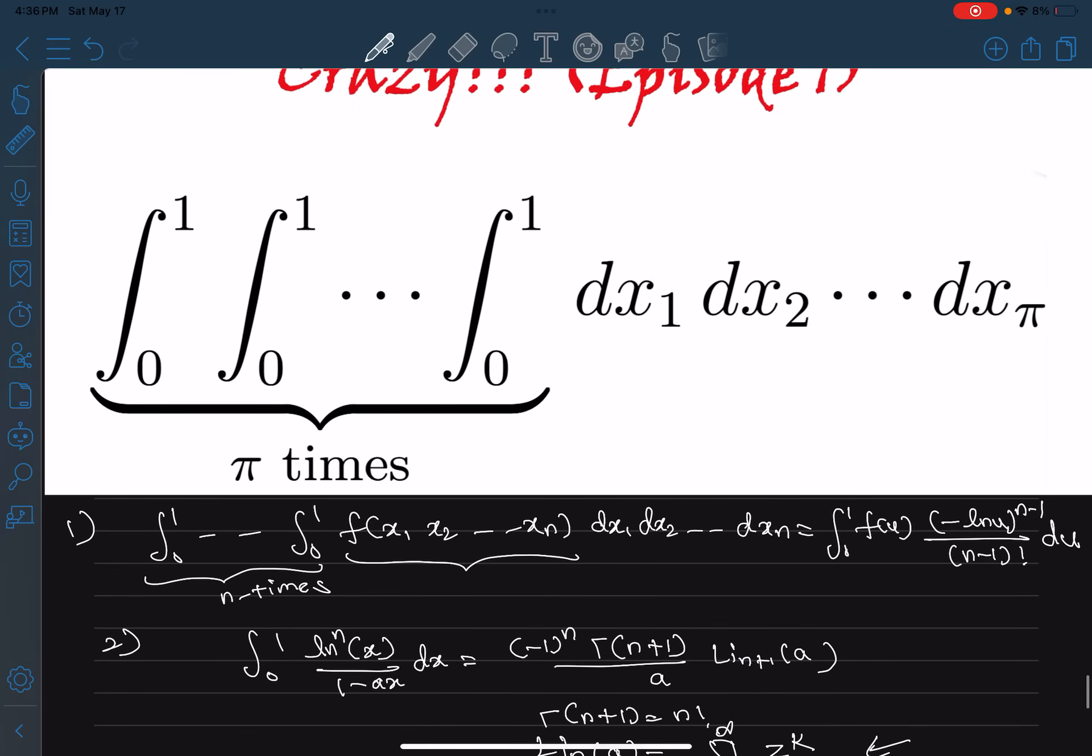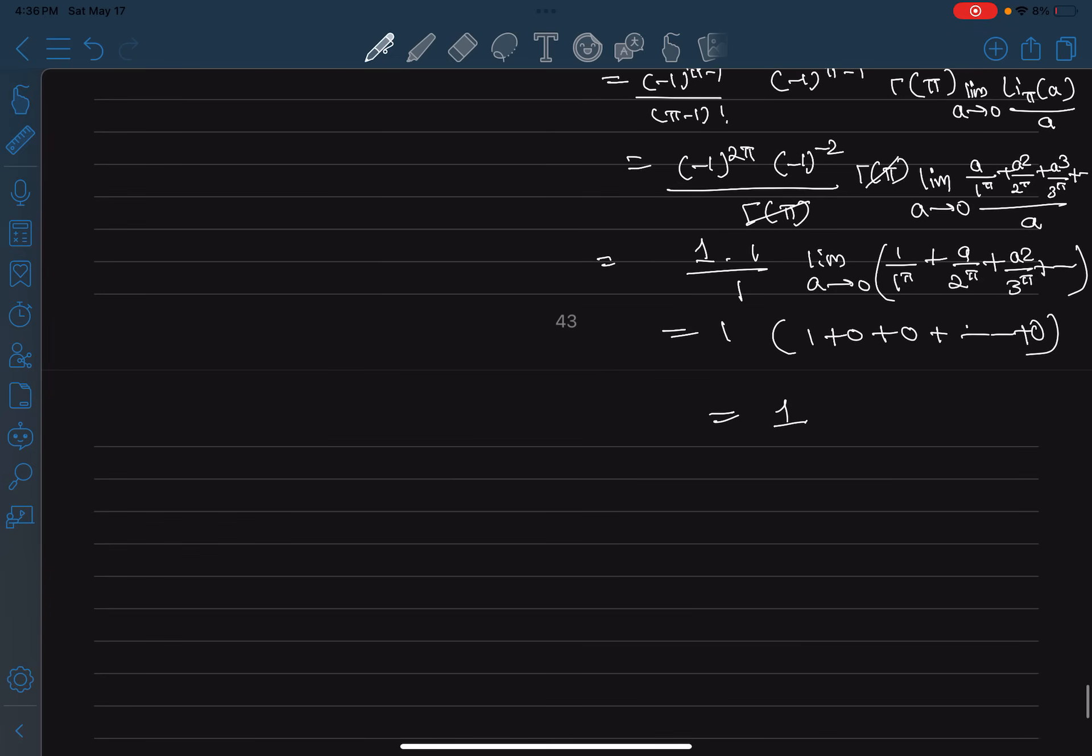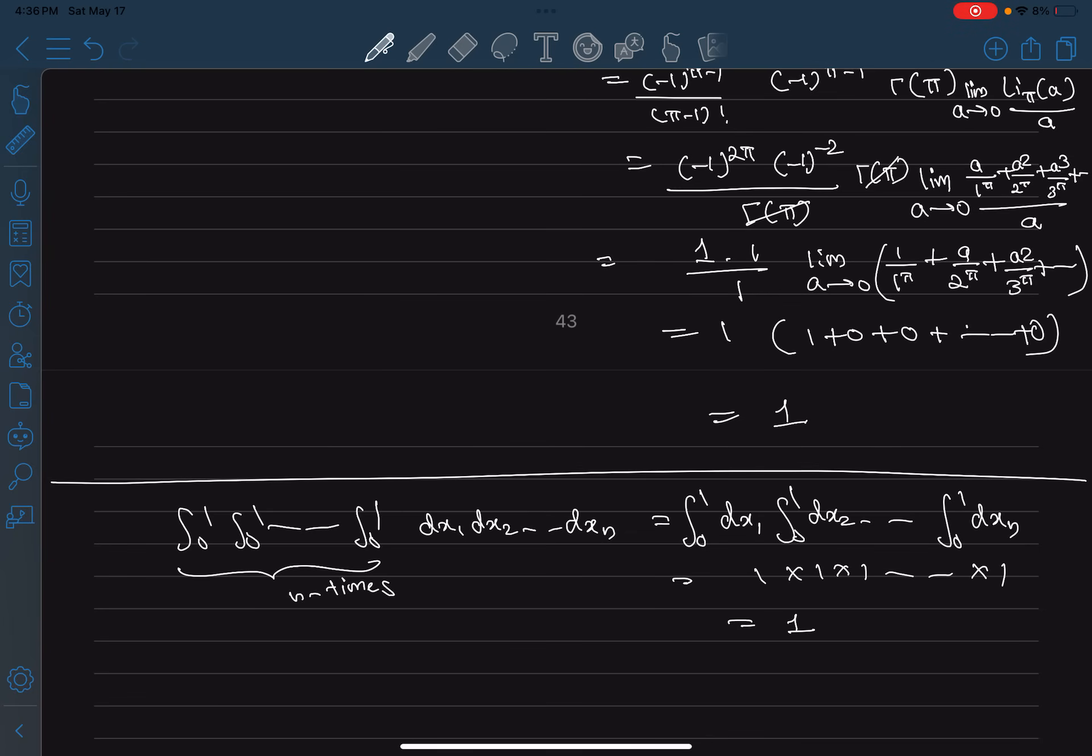Actually there's a pretty simple way - if you accept this idea of extending the domain, there's a pretty easy way as well. What you could have done is we could have just first of all evaluated this integral n times, dx₁ dx₂, and then wrote each of the integral by themselves. We know that each of them are just gonna be 1, 1, 1, so that's just 1. Now if it's 1 for n times, then even if the n is e, even if the n is e or π, it's still gonna be 1. Because if it's true for any n then that's just the answer, so this was a simpler way.